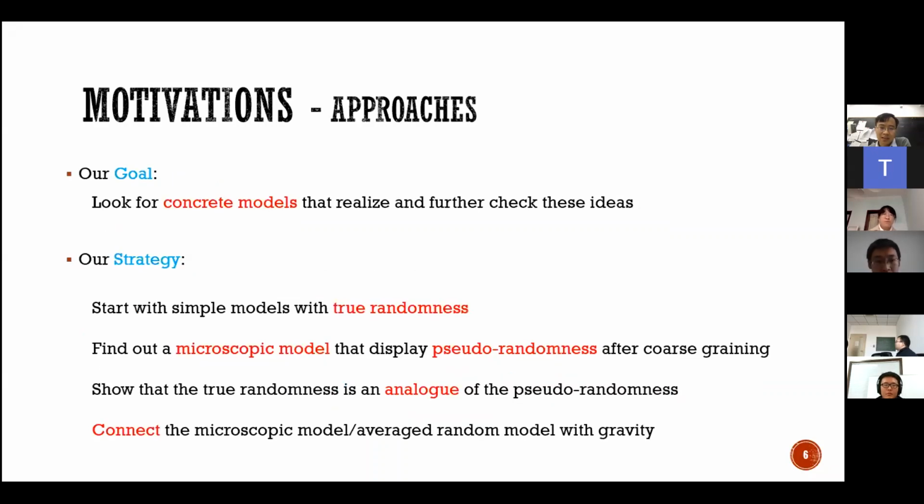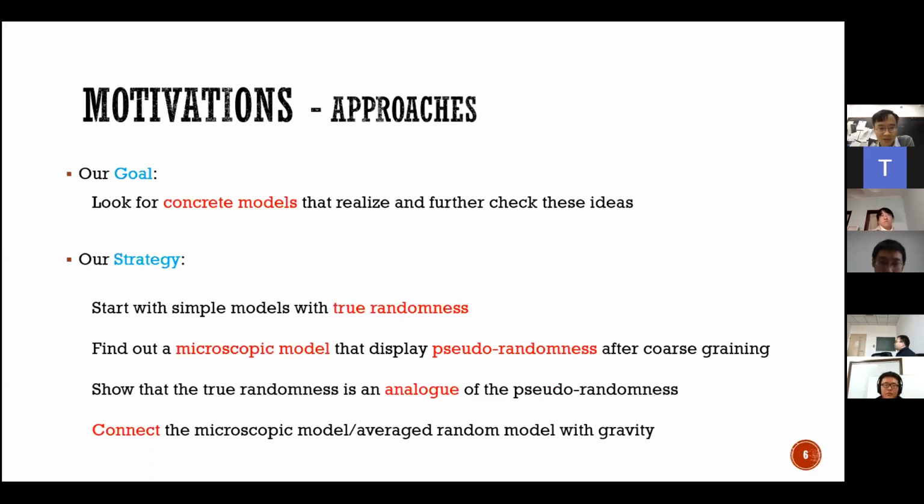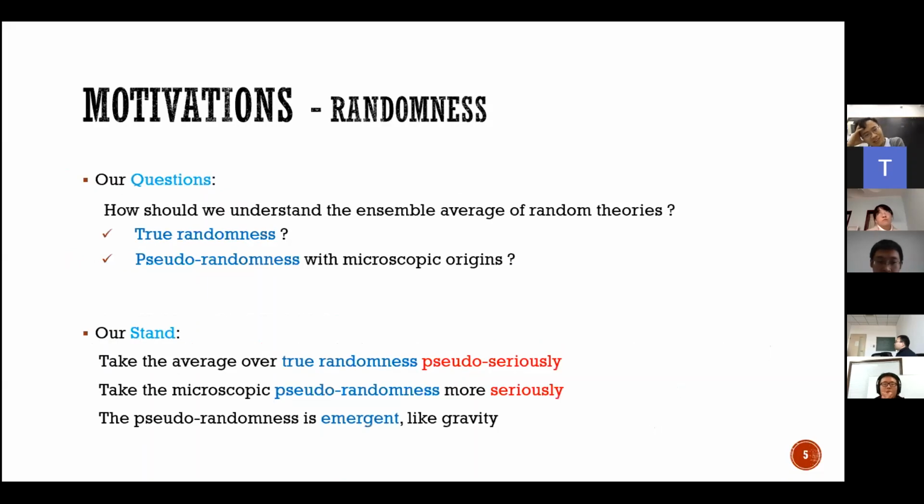But sorry, can I ask? Sure. What is really the origin of that pseudo-randomness? Because from RG, we know you could have different UV, but commonly you flow to the same infrared. Yes. Here it's something like the inverse. Yes. So yeah, actually that's a good question, which I hope to come to in more detail in the later example.